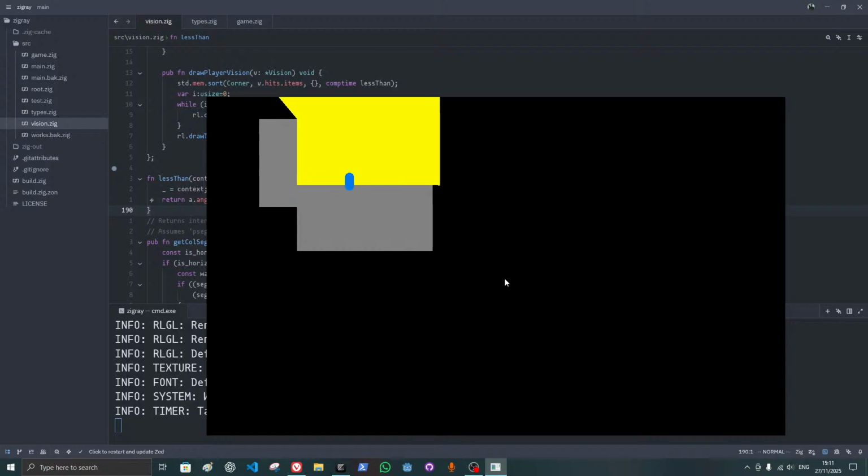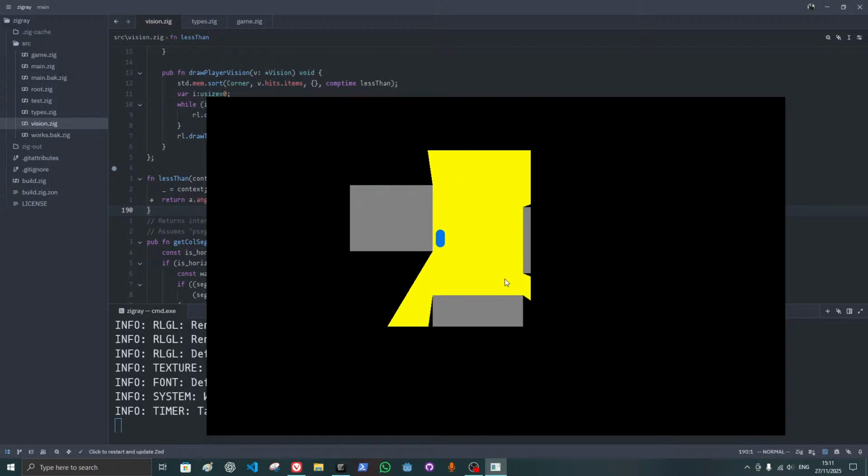I want to be able to do that also. Only draw platforms in hit list. And that's actually quite interesting.